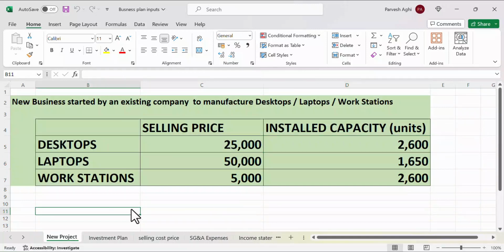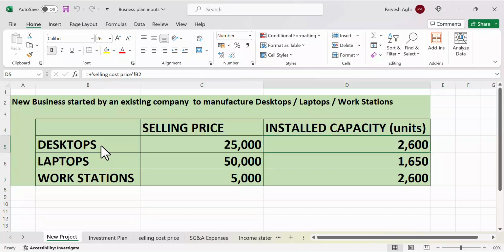Okay, so we are again starting. Please have a look. So this is the same thing which I had shown on a PPT. Okay, जो PPT में दिखाया था, कुछ information तो वही आ रही है. The desktops going to selling price 25,000. Workstations, this is the selling price in the first year. Then I have added an installed capacity. Just assume how much, with all the machines that you have bought, how much you can make. How many desktops, how many laptops, and how many workstations. Okay, fine. Is that okay?